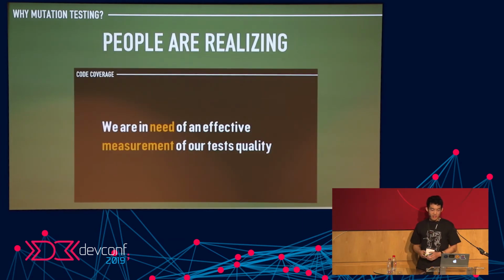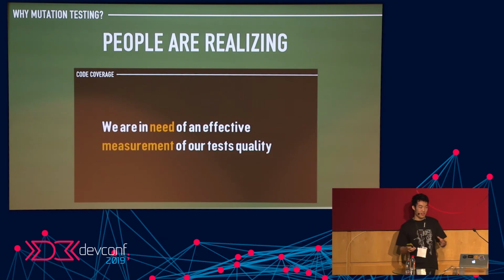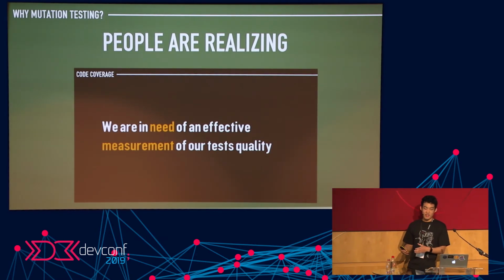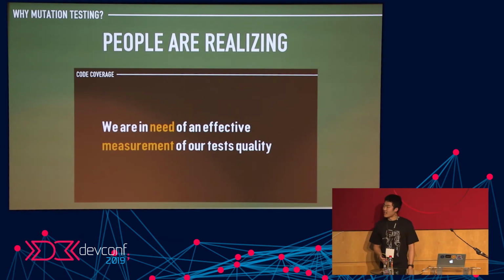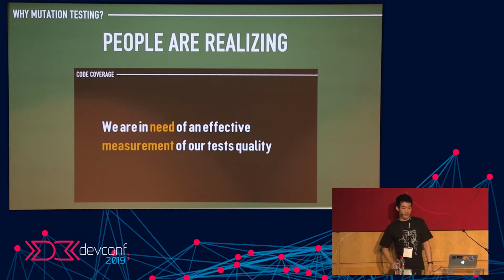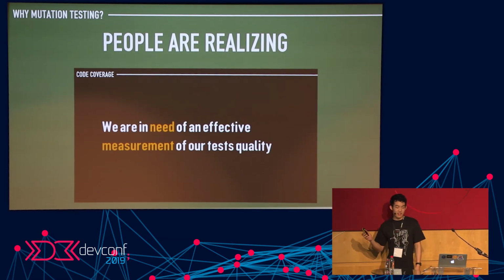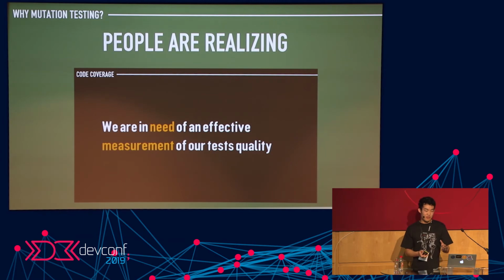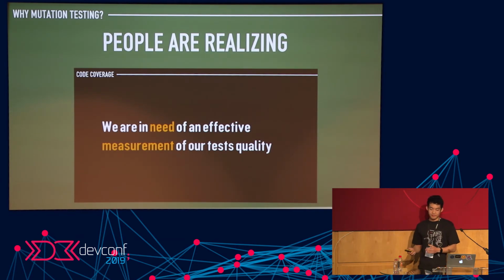And taking into consideration that mutation testing is being revived as a rather new approach, because people are realizing that we do need some metric for test quality, if you manage to jump on the train before it becomes a bandwagon, you will have a significant advantage. And I've been using Stryker, the JavaScript tool, for some of my personal projects as well, mostly websites. And I've never faced major performance problems, because if you do mutation testing selectively, as I already said, it doesn't take too long. And as I already said, this is not a panacea. You're probably going to use it alongside other tools anyways. So if you mutate intelligently, you're good to go.